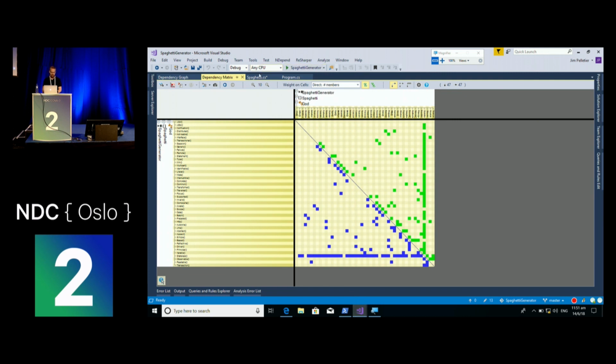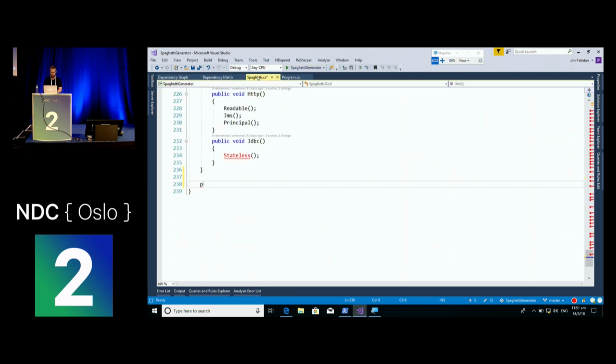One of the things that my team got as a benefit by using NDepend to do this kind of thing is not only were we able to see the places to make the cuts better, but we were able to get a little bit of a look into what it's going to look like to pull those methods out.